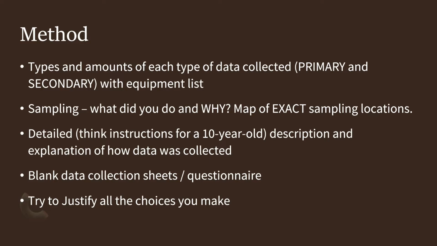The method is not a very long section of your coursework, but there are a few tricks to make sure you get a good mark, which I've put on the screen. So generally a really nice starting point is to list the data that you collected. So I collected 10 pedestrian counts, I collected 35 surveys, I collected temperature measurements from 10 different locations going up a hill. It doesn't really matter what it is as long as you are very obvious in listing.